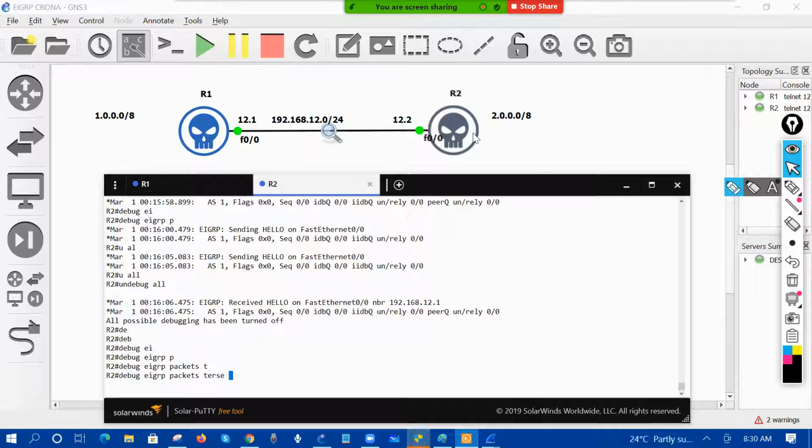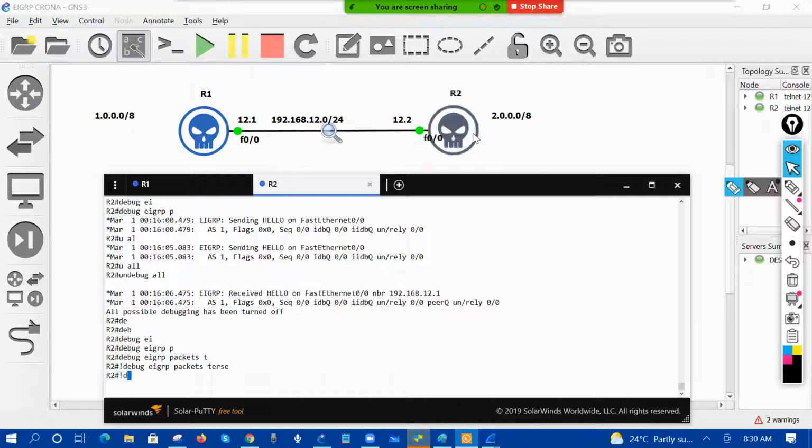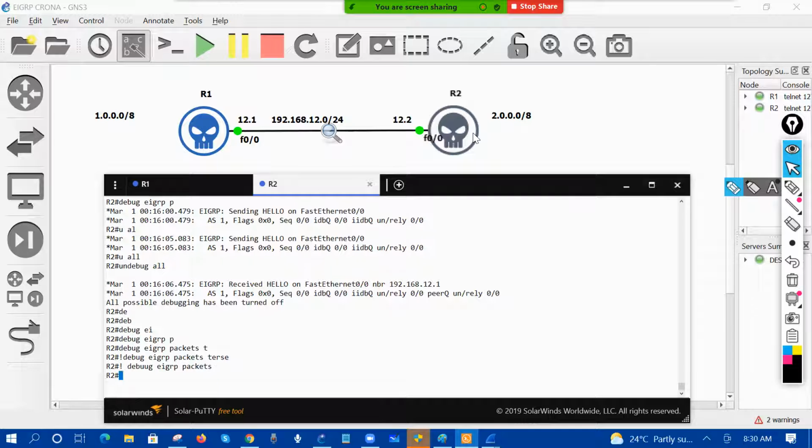One is debug EIGRP packet and one is debug EIGRP packets.